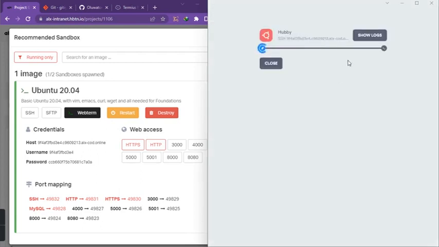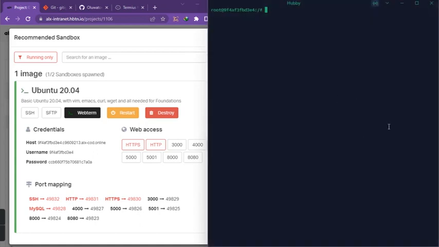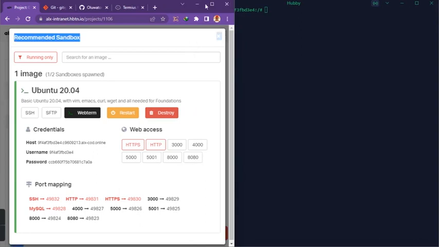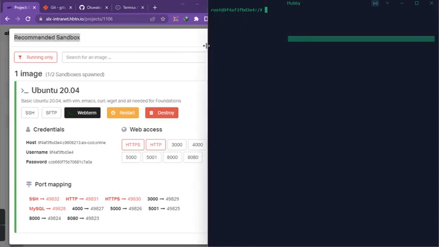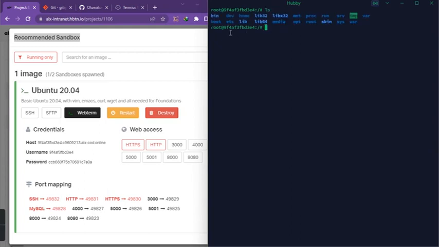So you see it's connecting. It will bring some dialog box here. Just do connect, continue and connect, and you see now you have Termius working. So this is already connected to your ALX sandbox. So if I do ls now, you can always see everything inside. So you can see right here, this is it.